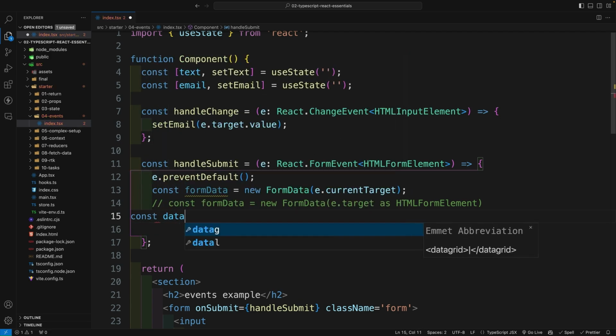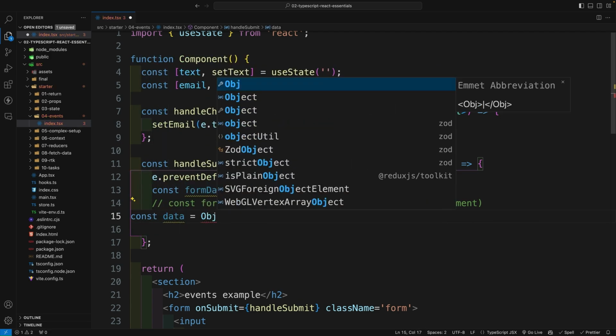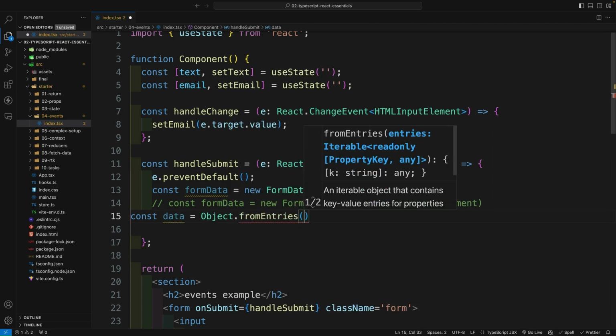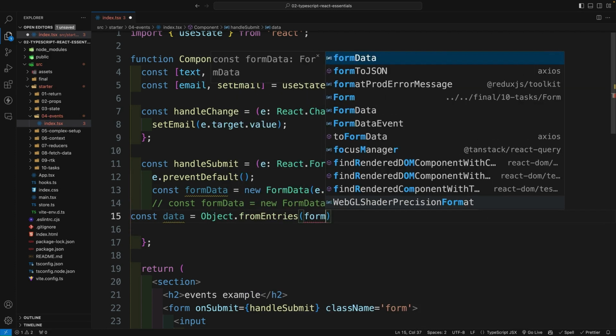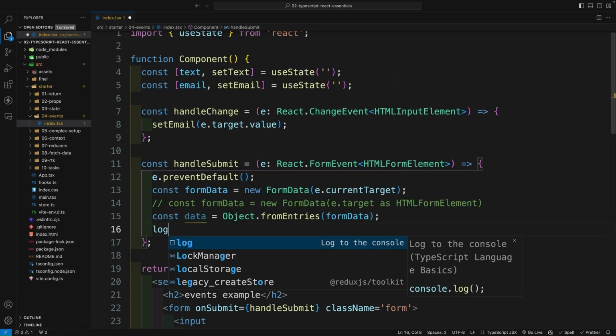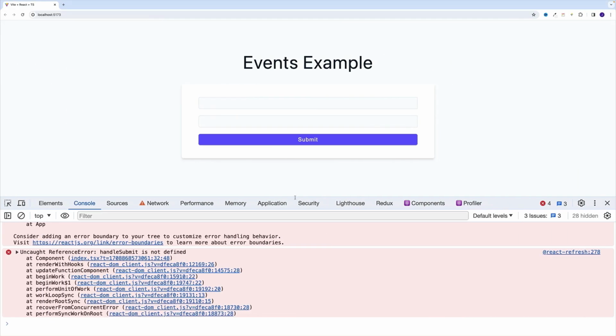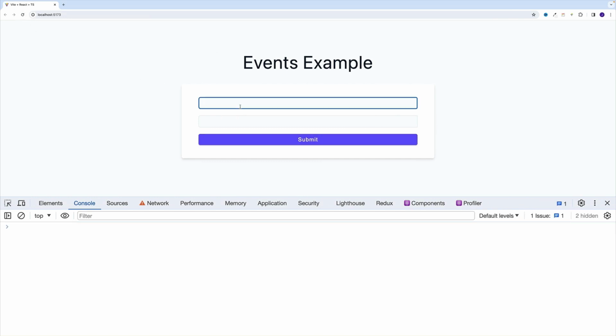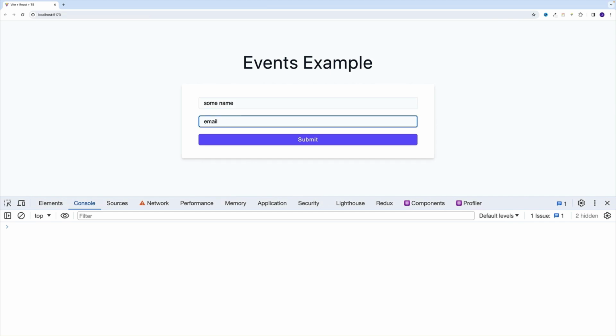So how does that look like? Well, for starters, let me just showcase how we can nicely access all of the values. So if we go here with Object.fromEntries, now we just need to provide the form data and we'll get access to all of the values. So if I go with data, then let me refresh and provide some values. So some name and email at email.com. Let's see what we get back once we click on submit. Notice we'll have this object, and even if we have 15 inputs, we'll have an object with 15 properties with all of the values over here.